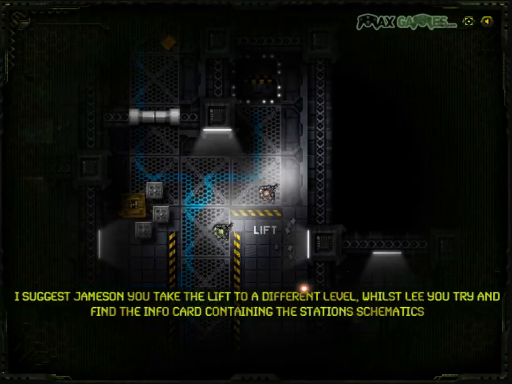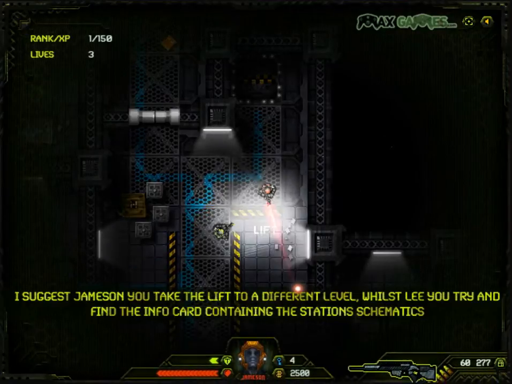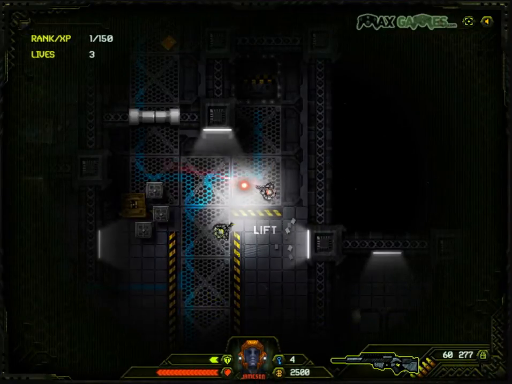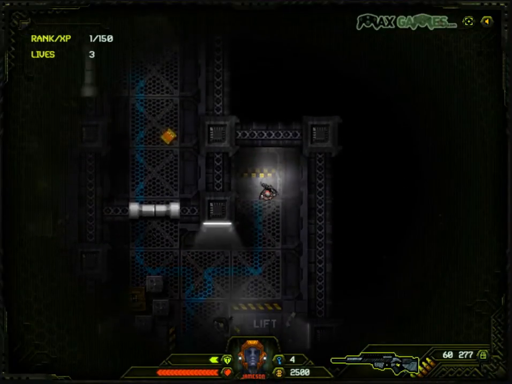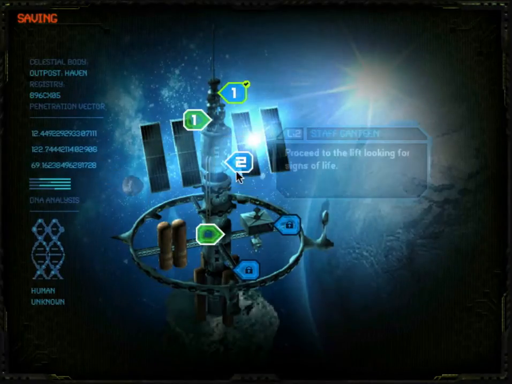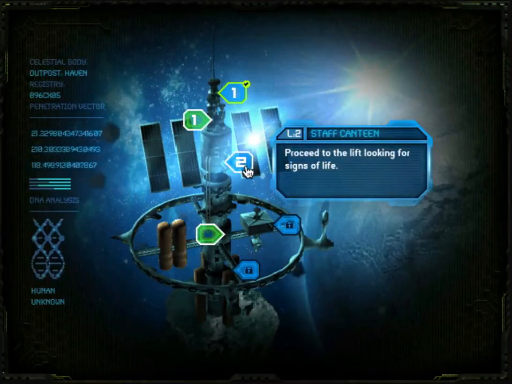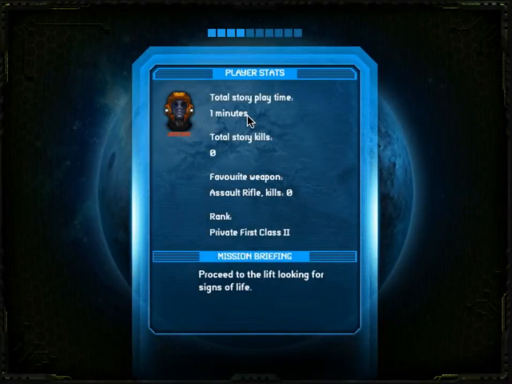I suggest, Jameson, you take the lift to a different level while Lee, you try and find the info card containing the station schematics. Okay. Alright, I got a new helmet. Pretty cool. Was that it? That was the first level? Proceed to the lift, looking for signs of life.